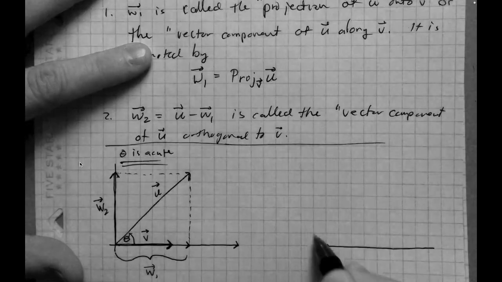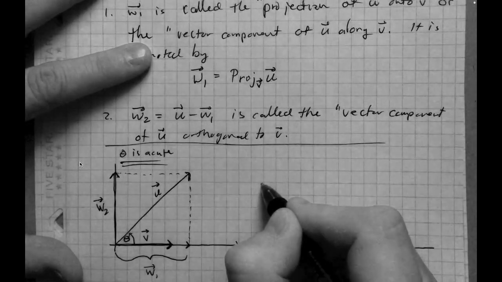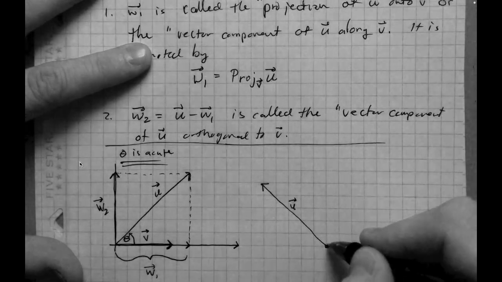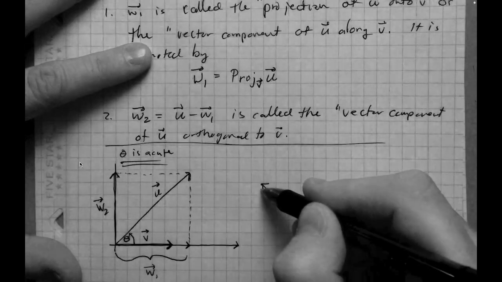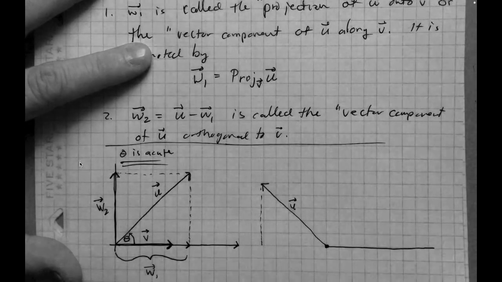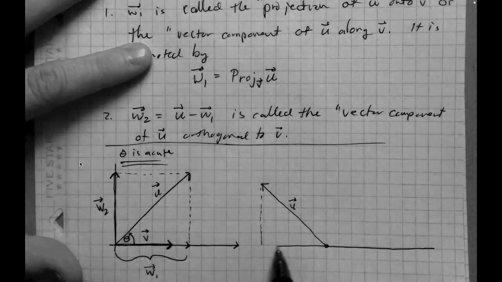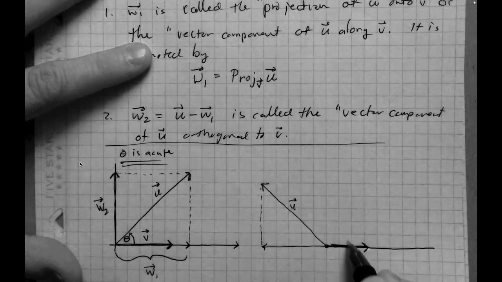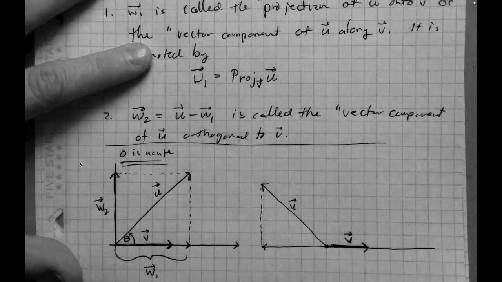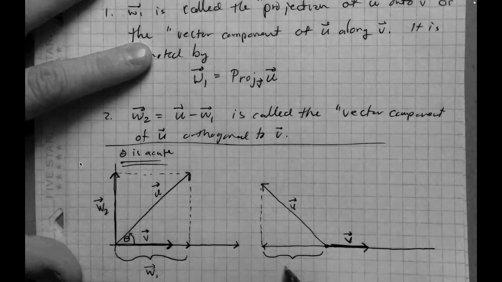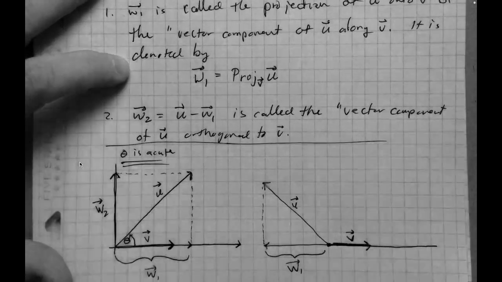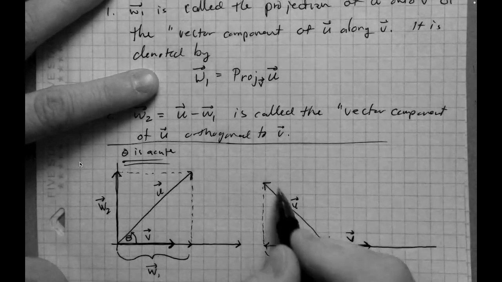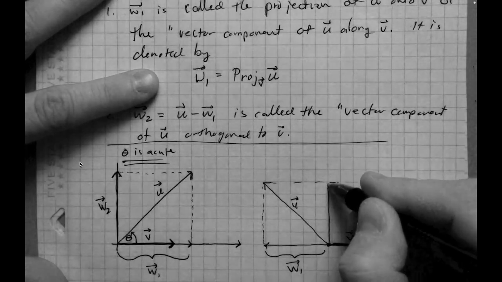So let's say instead I've got my u up like this, right? And you can think of it as coming down like this. And so my w1 is over here, and my v is still this direction. So this is still my v. But now my w1 is like this. Okay, and then where's my w2? Well, it's right here, right? So you can think of this as dropping back like so.